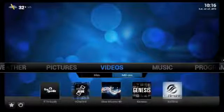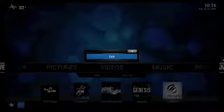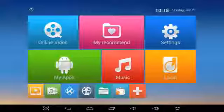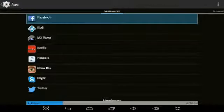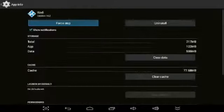And step 2, you click right here to exit. Just click the circle in the bottom left corner and press exit. And if for some reason your XBMC doesn't close when you do that, just press the picture of a house on your remote to get out of it. See that? And just go over here to settings and go over here to other, then more settings, then go to apps, then go to Kodi and press force stop.